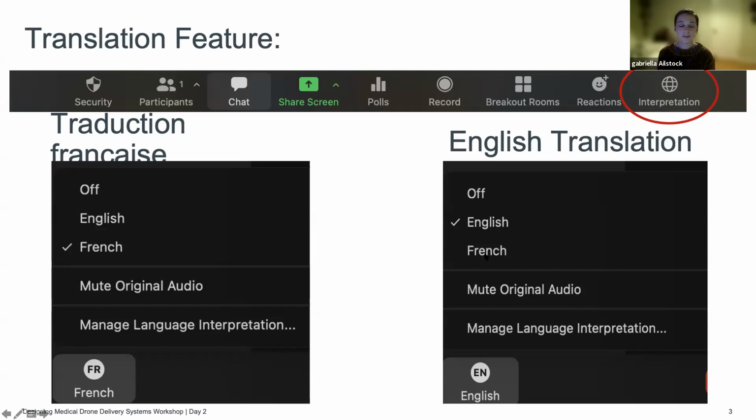This will ensure that if anybody is speaking in French, you will hear the English interpretation of the French speaker. So even if all of the other speakers are speaking English, please everyone go in right now and click into the English or the French interpretation channel.